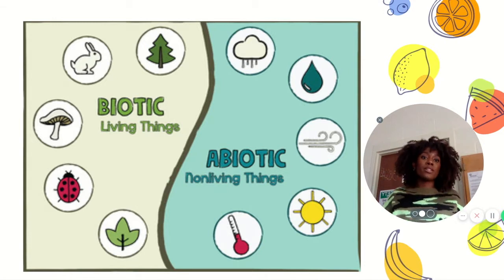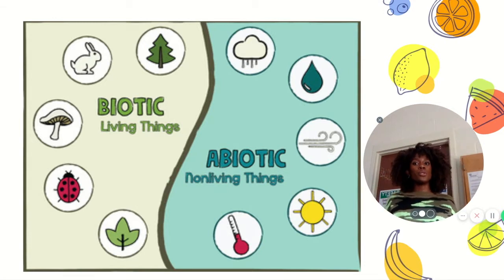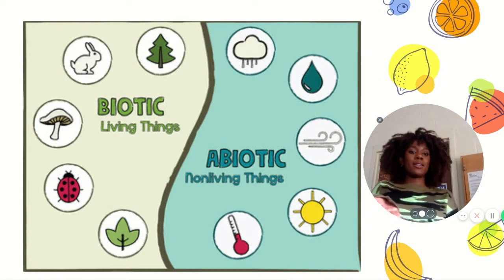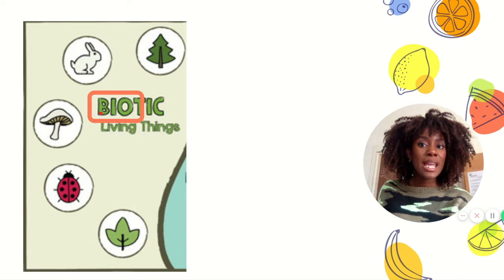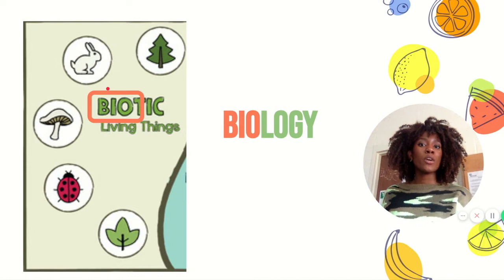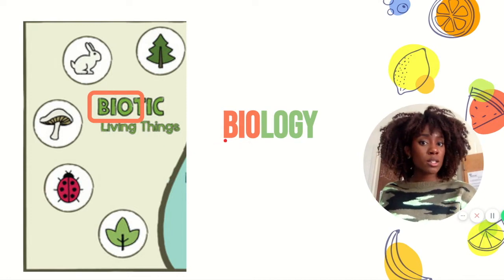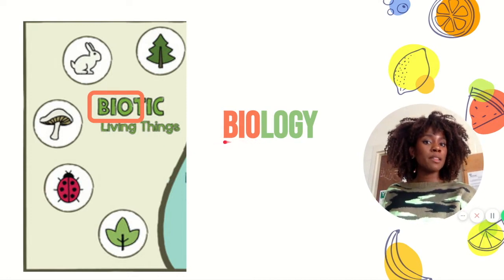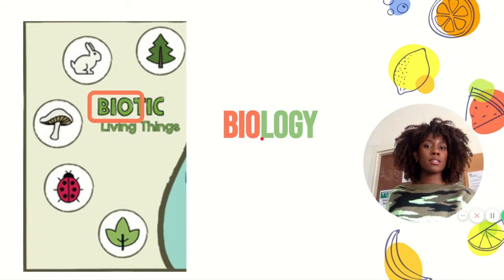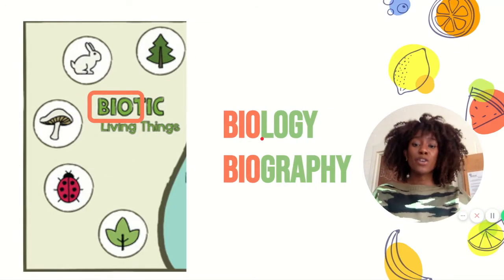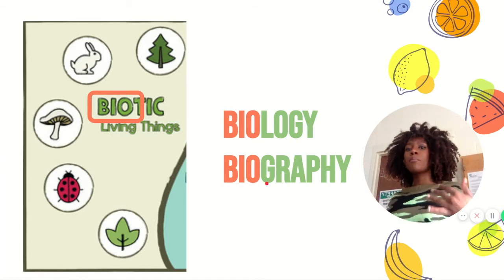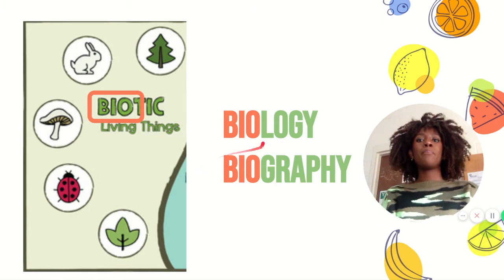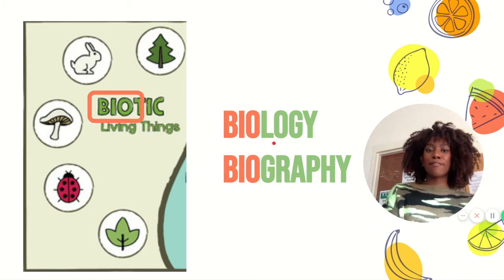However, we're going to throw away those words non-living and living, and we're going to start to use biotic and abiotic, okay? So biotic is the word that means living. B-I-O, that means living. We know that because, again, in biology, B-I-O, the study of life, the study of living things. You may also have heard of the word biography, right? It's a graph of a person's life, a book of a person's life. So again, B-I-O means life.